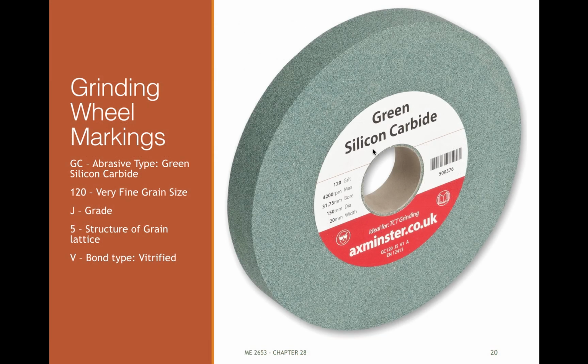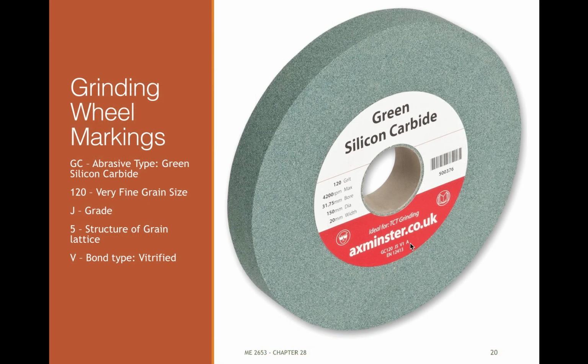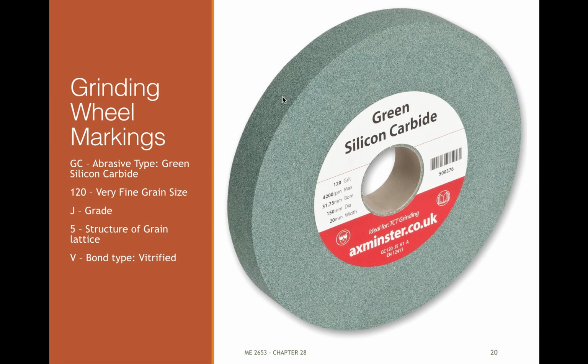So here's an example, a green silicon carbide wheel. You can see the numbering system down here. So the GC, green silicon carbide, 120 grit, J grade, 5 structure. If we look at this, it is a J, somewhere on the soft side of medium, 5, somewhere around here on the grain structure. So fairly dense. And then it's a vitrified, so it's a clay or ceramic bond for this.